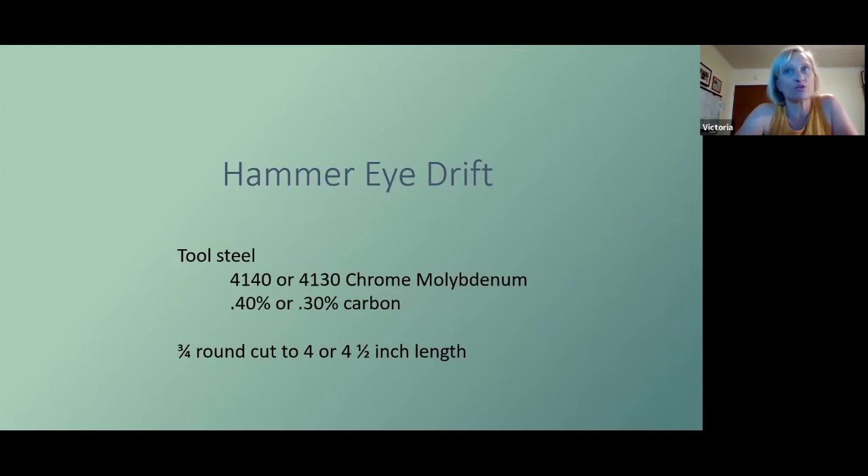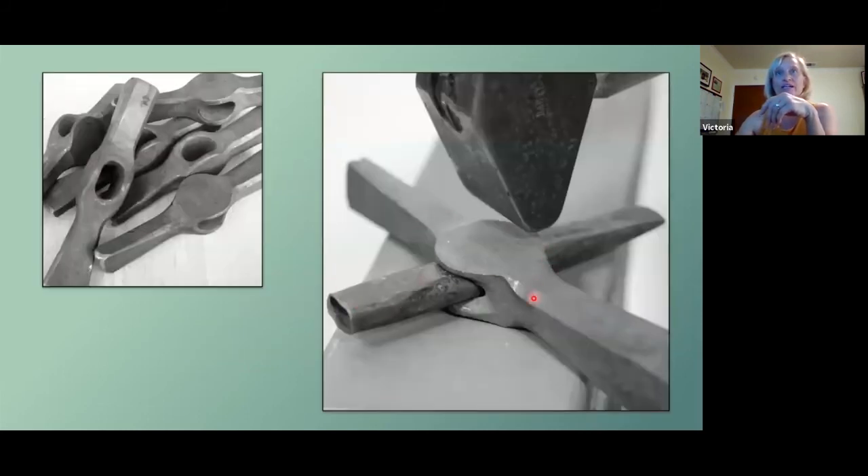A hammer eye drift — you can have more than one type of drift. The drift I'm going to show you here is a through-and-through drift. In other words, you punch a hole in a bar and then you put the drift in there to dress the sides of the bar. If you're making a hammer, you would dress what they call the cheeks of the hammer. So you're going to leave it in place, meaning the working end is actually the middle of the piece. The middle is the working part, that part is the size the slot punch needs to match, and this part is the size of the hole you want to make. This part needs to be long enough so that you can hammer it all the way through.